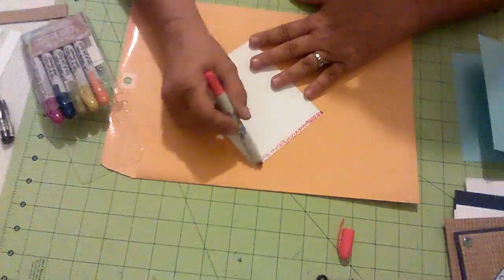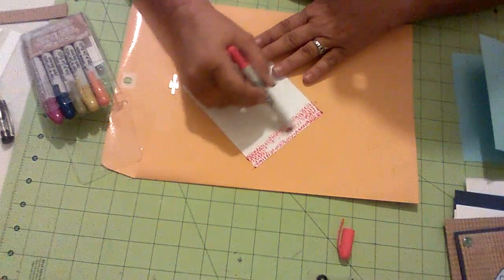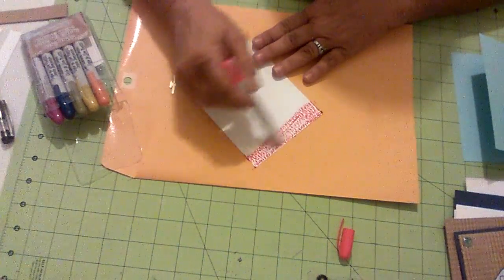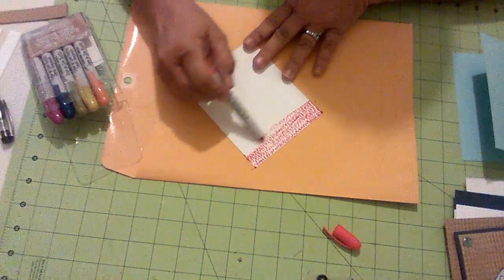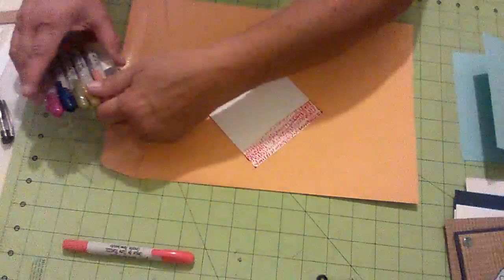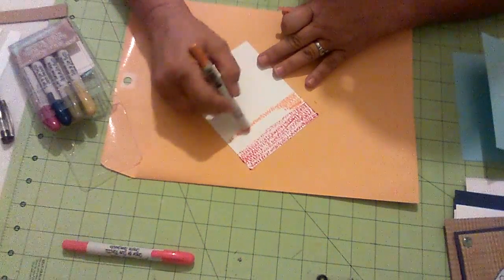I'm using the back of an envelope as a kind of scratch thing so I don't get crayon everywhere. But oh man, these things are so smooth. They just color so smooth. And actually I'm using a piece of the watercolor paper that came with the crayons. I bought the kit. So that is the Festive Berries. We're just going to lay this right down beside it. This is an orangey color.